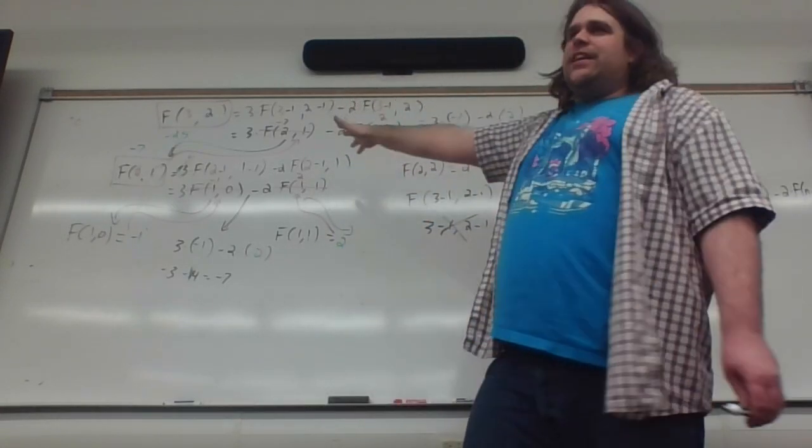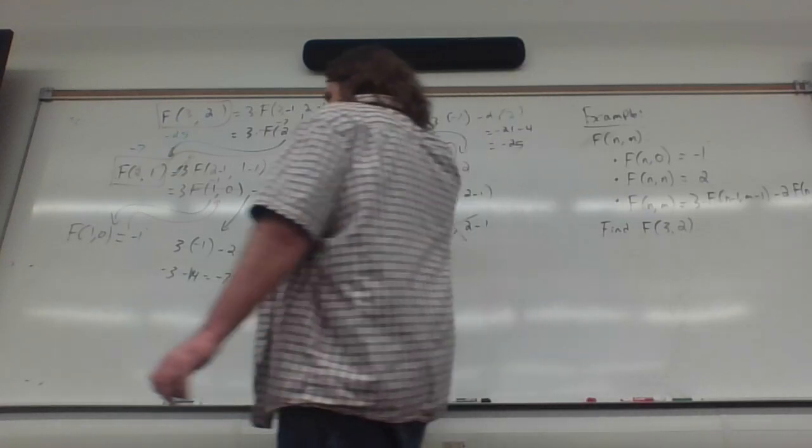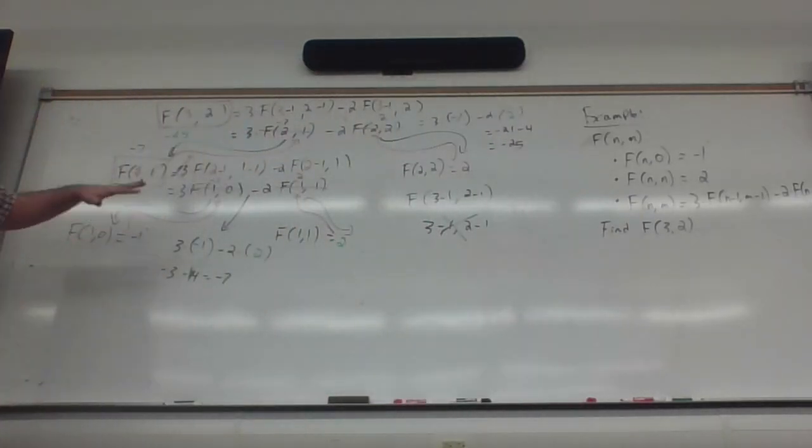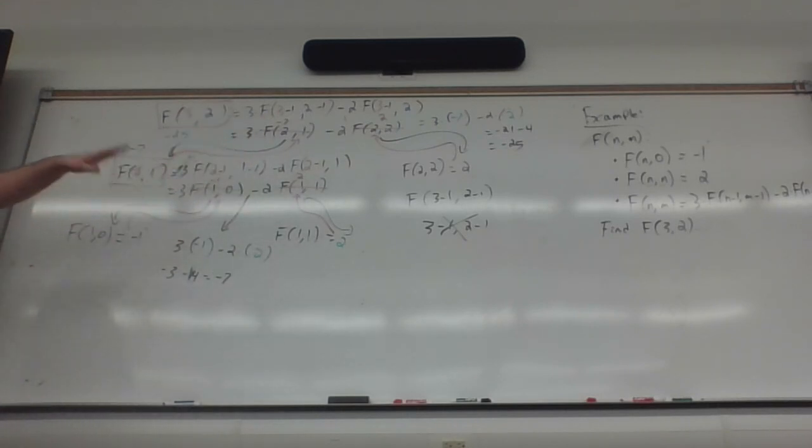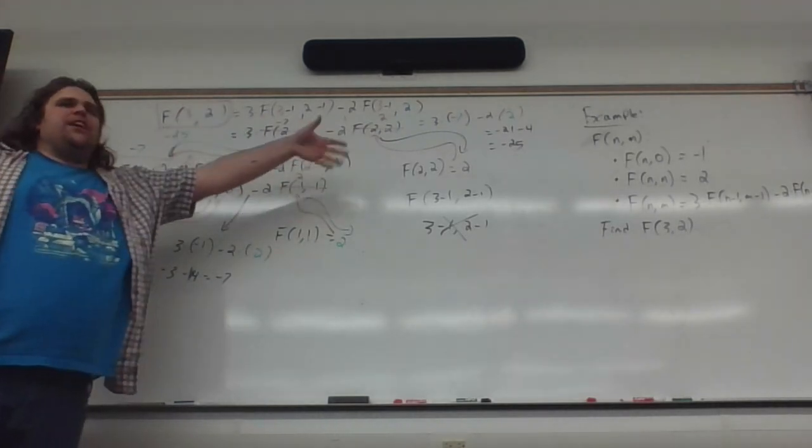Now, that does lead into something about this, though. I kind of alluded to it. Computers are not very smart. They're not very good at this, generally speaking. If there's not some obvious, like this here is sort of a double recursion. It's calling itself twice with different parameters. Your computer's not going to be too smart about it, right?